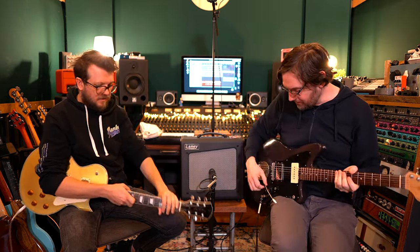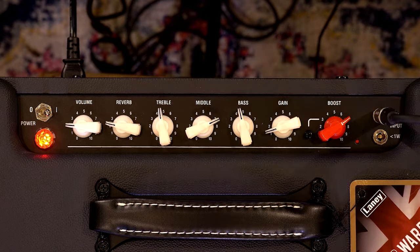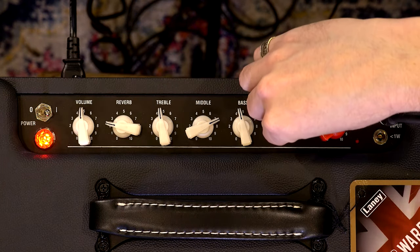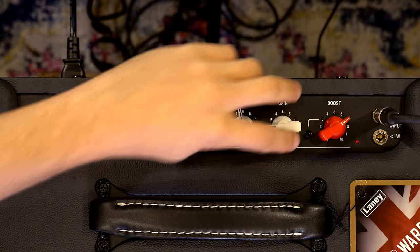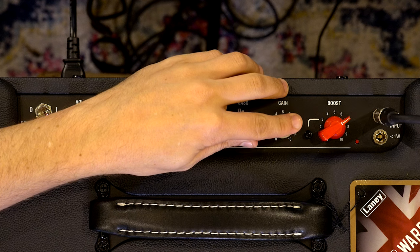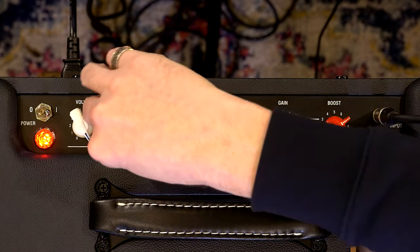Should we very quickly just do the Jazzmaster, just because? Okay, clean, right? So with cleans, this is what I'll be using more for cleans. That's turn the reverb up there. That's gig volume.